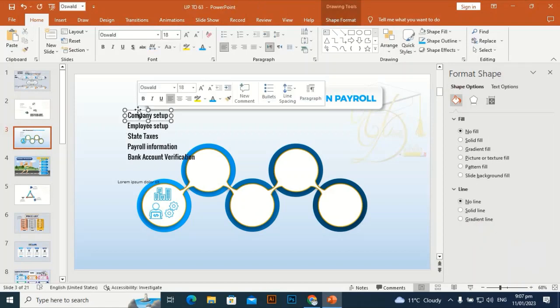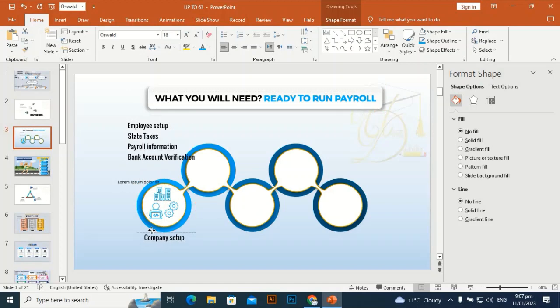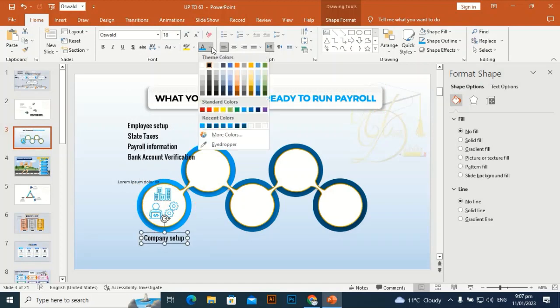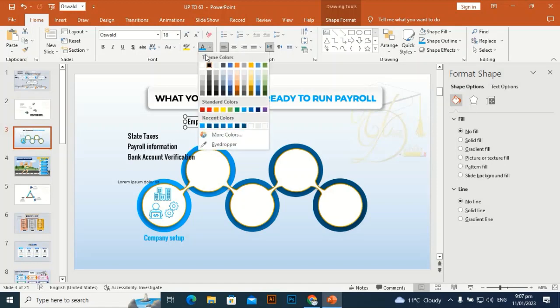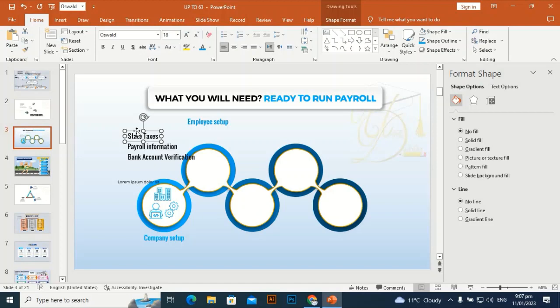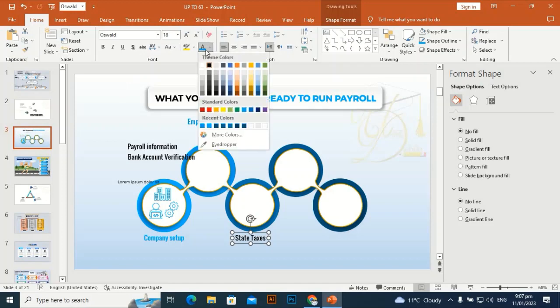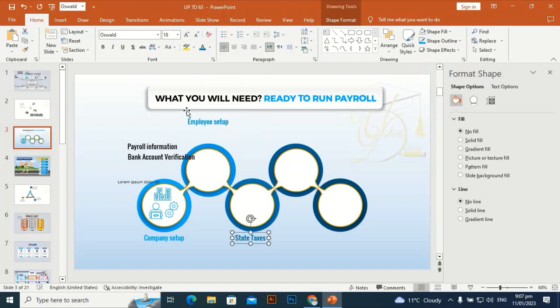Now I'm going to fix these headings one by one and give them different colors according to the shapes.